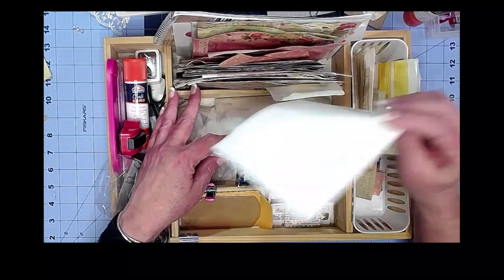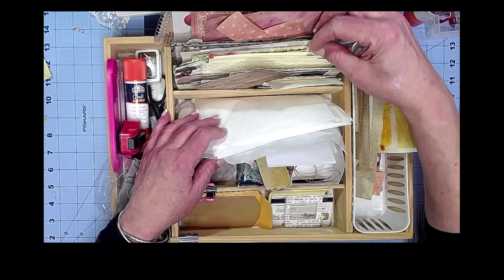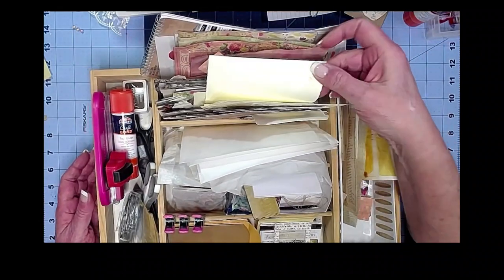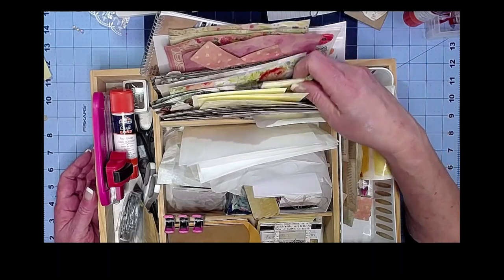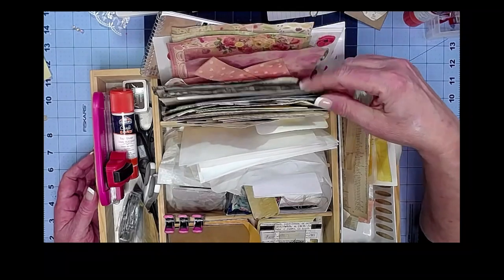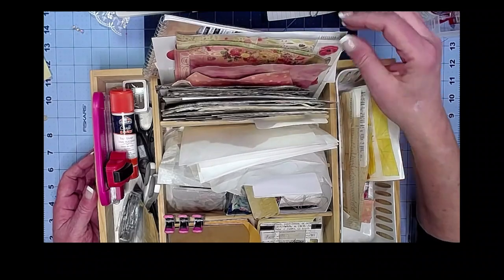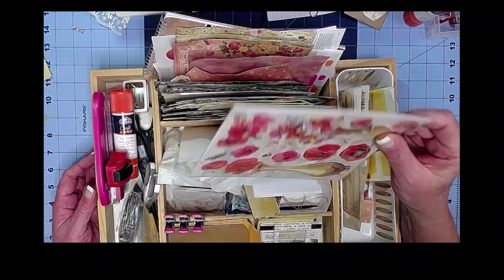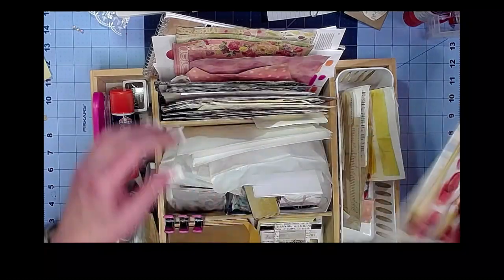Some glassine envelopes. All of this is scraps, and I use the leftover scraps of file folder because, oh, sorry, I'm zoomed in kind of far, aren't I? I use my file folder scraps. They're a great weight to be a base and make it real sturdy. I have a napkin here in case I want to decoupage with that. Just really a bunch of scraps and stuff. Some Tim Holtz words, of course. And some Dollar Tree puffy stickers. These are really fun on there. They do have some dimension. You can peel them off the pop dots so they're not dimensional, but with the dimension, they work really well on the paper clips.